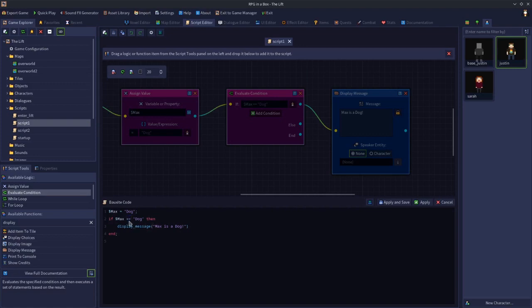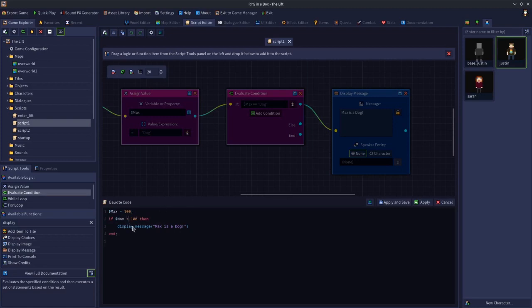Okay, other things we can check is, for example, if max was a number, let's say max is 100, then we could say if max is less than 100, then display message max is a dog. Doesn't make sense in this case, but you know, just showing you the types of conditional operators that you can have.